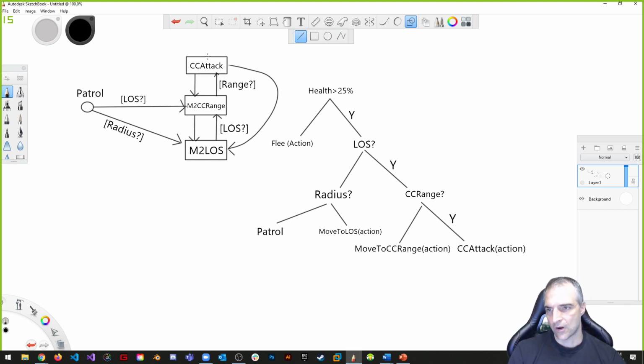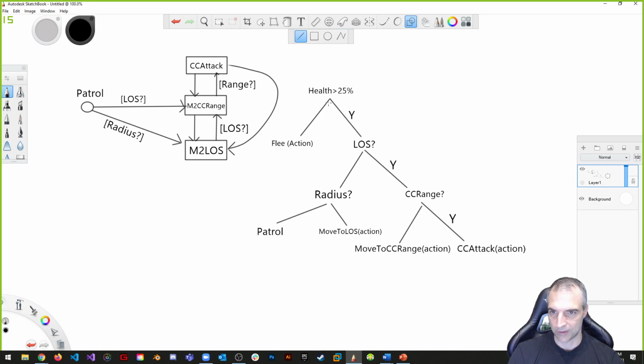Okay, so I'm in close combat attack, as an example. That's the only time I can get damage right now. But if I've been damaged somehow, I've got to leave. What does this have to do with any of this? Nothing is the answer. That is another super state, if you will. Either I'm at 25% or not. Almost like a hierarchical state machine that we're talking about.